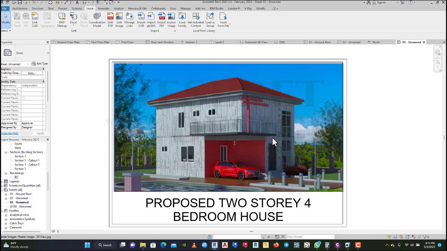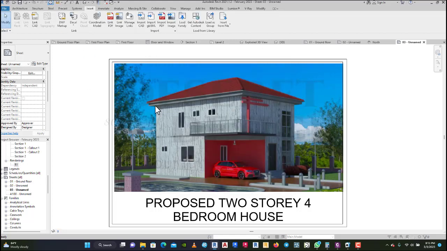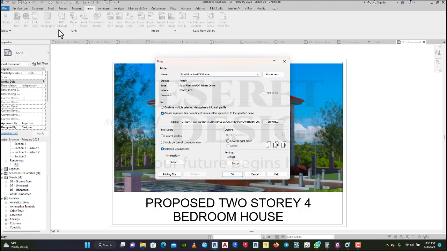Okay. So now, if no question, let's go. Now we are going to print. How do you print? We are assuming that you've placed all your things on the sheet, so you need to print the thing out. To print, you just type what? Control P. Do you get it? Control P to print. Or you click on the print here. The shortcut print here, you click on it.